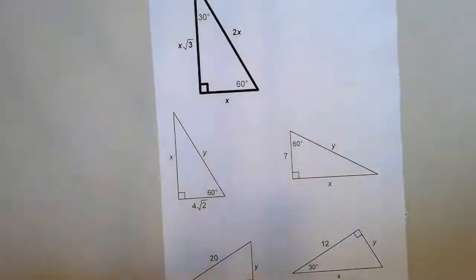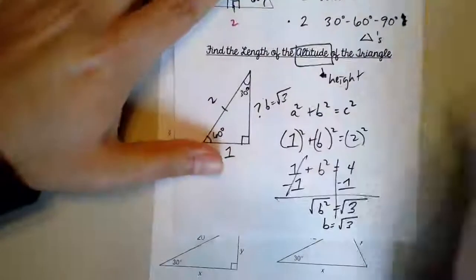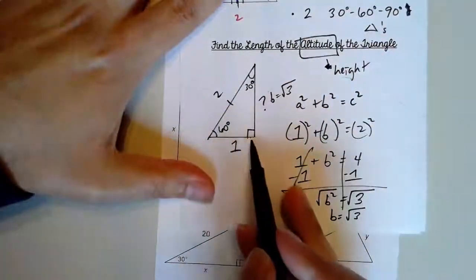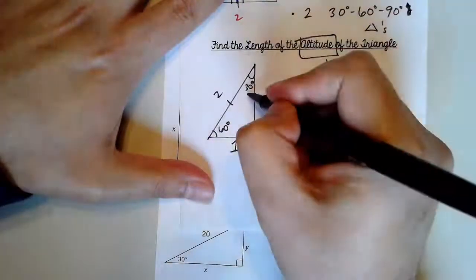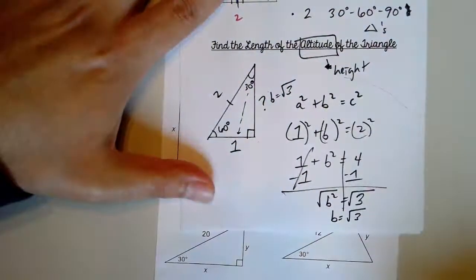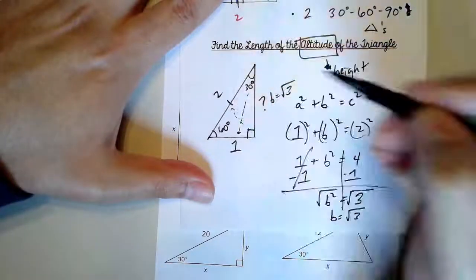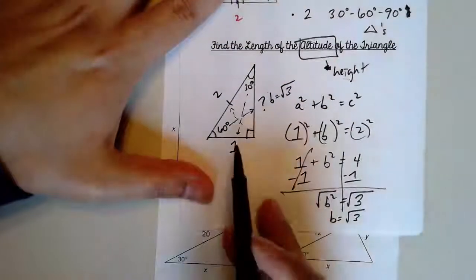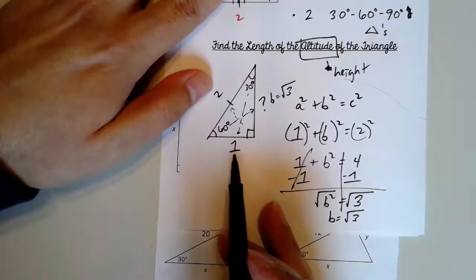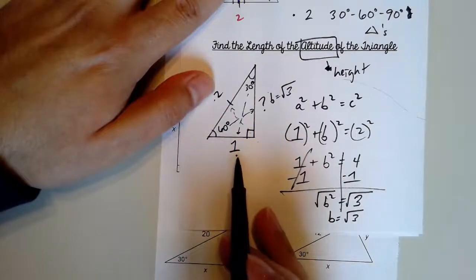So the first thing, let's go back 1 second. This is the short side. This is the shortest side. How do I know that? Because it's opposite the shortest angle. This is obviously the long side because it's opposite the biggest angle. And this is the middle side because it's opposite the middle angle. Okay? So if you notice, there's a relationship between the smallest side and the hypotenuse. This is half, or double this, times 2, right?